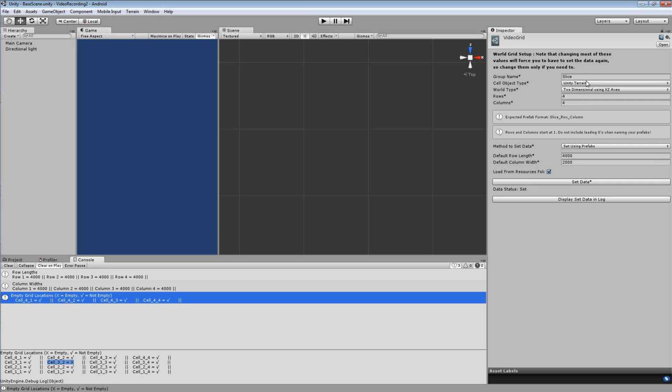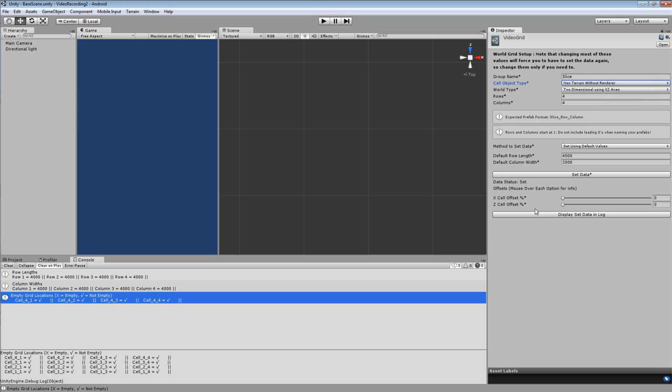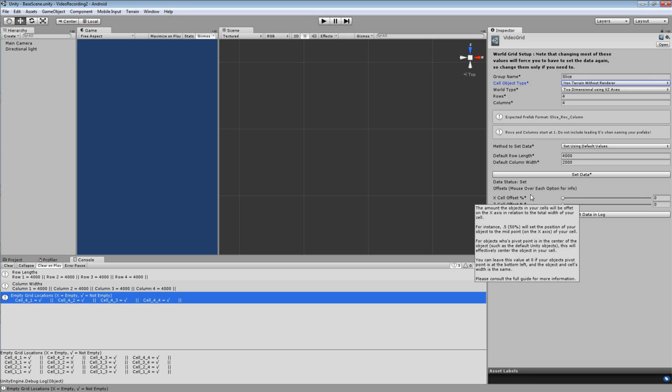One last thing. If you're using a non-terrain with renderer or non-terrain without renderer, you're going to see some additional options down here, some additional offset values. These offset values are used to offset your object within your cell.